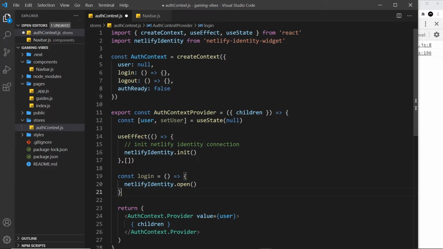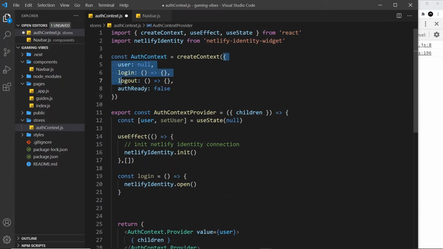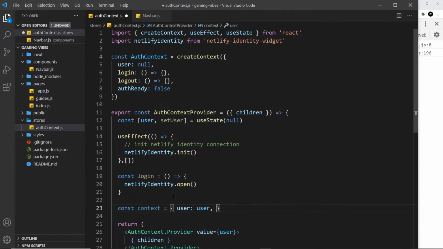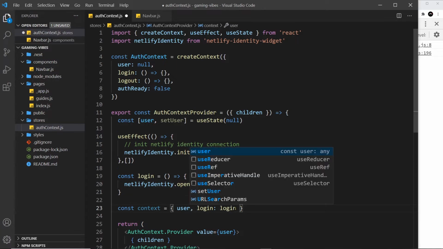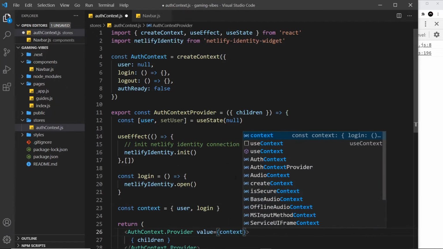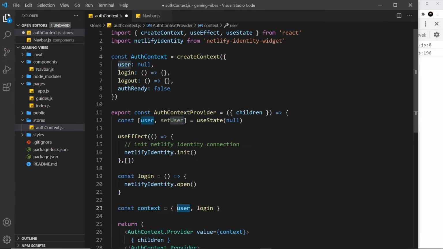So let's instead create an object down here which starts to look a bit more like this. So I'm going to say const context. Now you don't have to call it context, you can call it whatever you want, but I'm calling it context, and we'll set it equal to an object. And as one property, we'll have the user, and the value of that will be the user. And as another property, we'll have login, and the value of that will be login. Now, because this and this are the same name, we can shorten this like this, just a bit easier to write, and this does exactly the same thing. So it's going to pass down now, if we enter context in here, this object, and inside the object we'll have 2 properties, the user, which is this value, and login, which is this function.